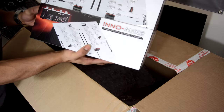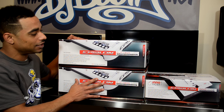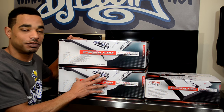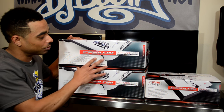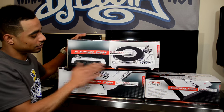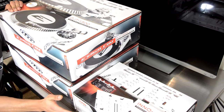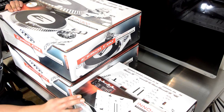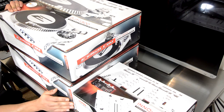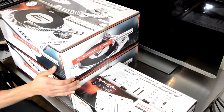That's the Inno Mix 2 mixer. Now that we have the big box out of the way, you can see we have two Epsilon DJT 1300 USB ultra high torque professional DJ turntables — this is the super OEM design — and we also have the Epsilon Inno Mix 2 two-channel professional DJ mixer with an Inno fader in it. We're going to take everything out of the box and unbox them one by one, starting with the mixer.